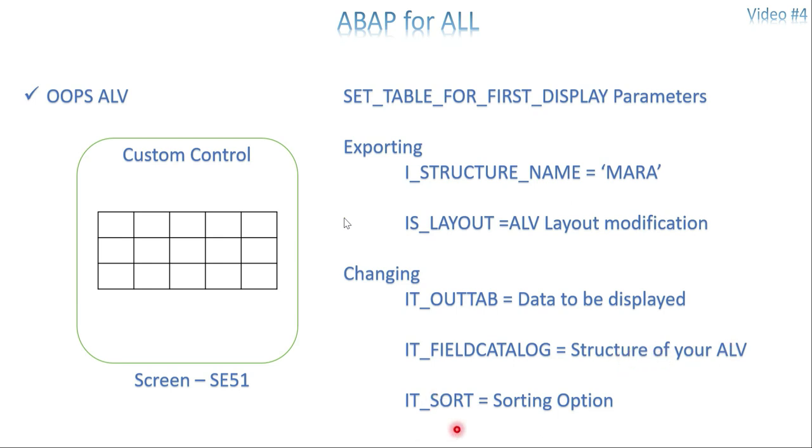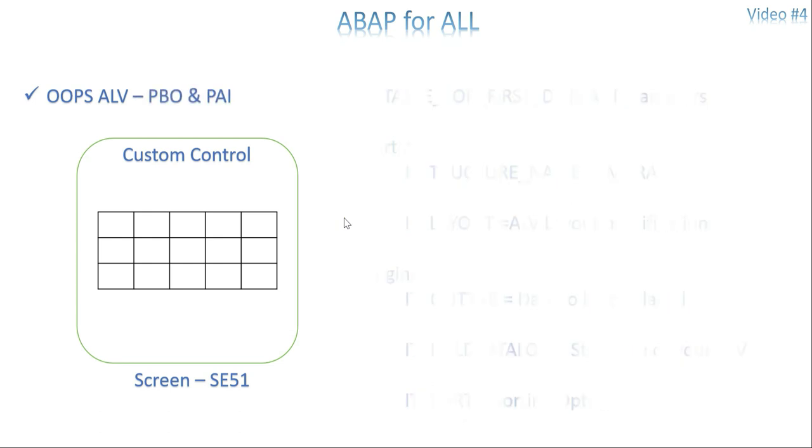And IT_SORT is going to be a sorting option. In the same way, you have exclude. Everything is available in this set_table_for_first_display also. Probably you might have a different name or different functionality. Some additional functionality also will be added in this object-oriented concept. Okay. So once you decide to go with ALV, start working with object-oriented ALV, because mostly in any project or in future also, people prefer to go with object-oriented concepts rather than the normal traditional way of ALV. Okay. And then what else?